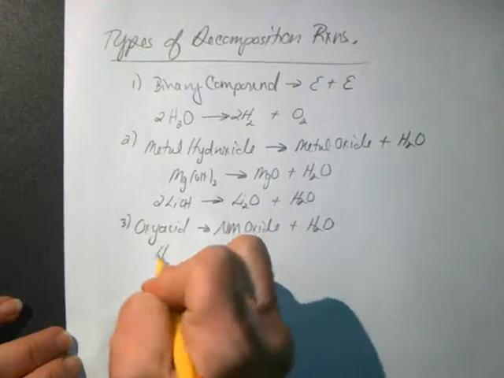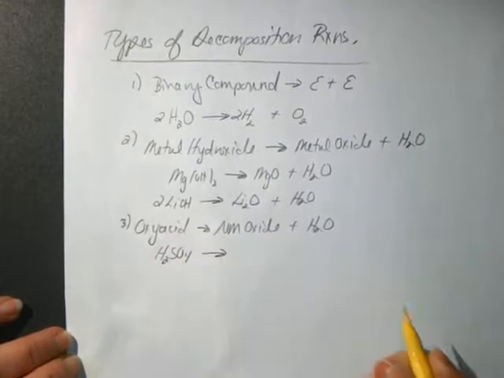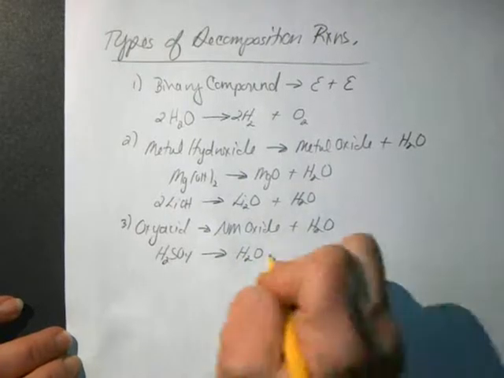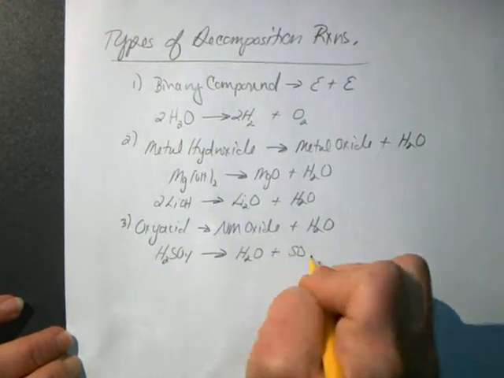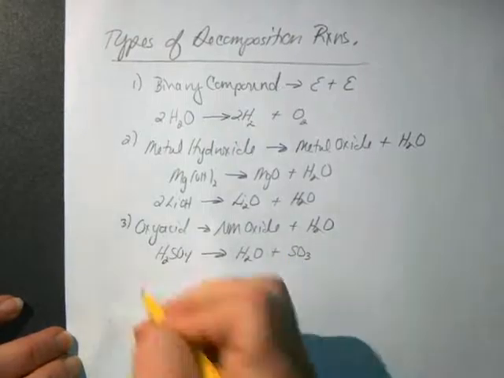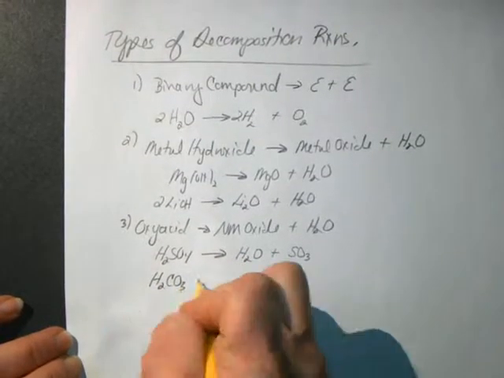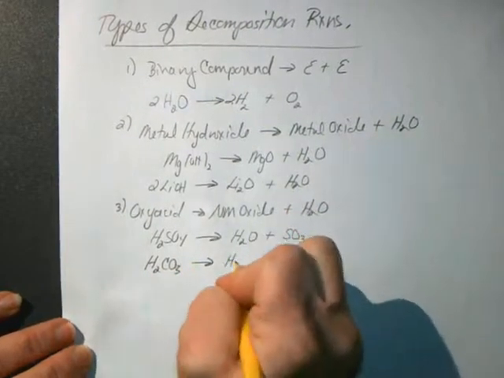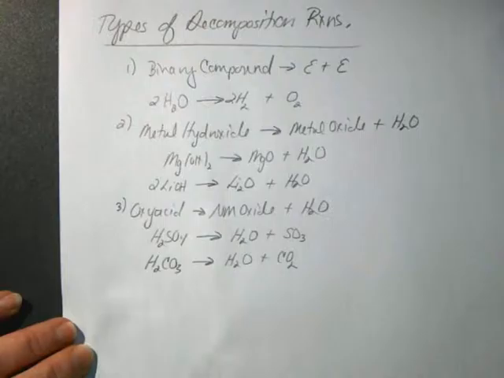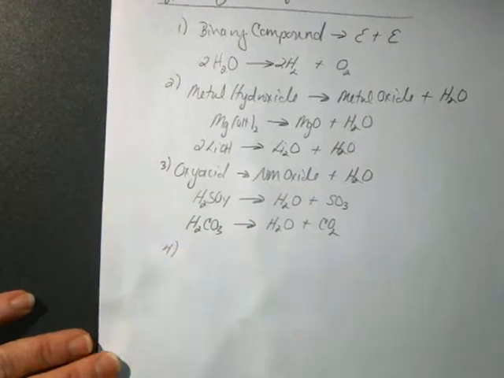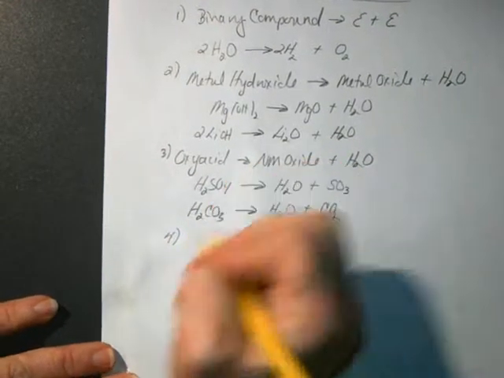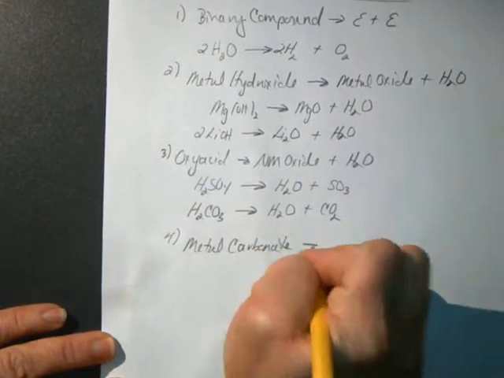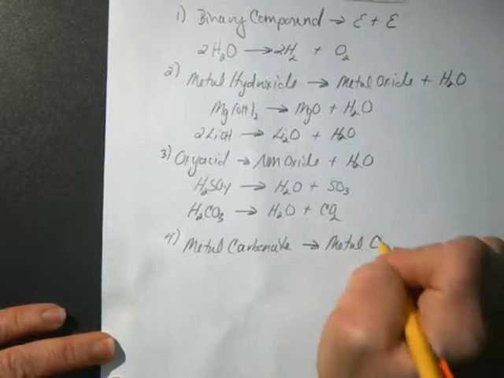What I would do with these is to directly take out water. We are going to remove H2O, and whatever we have left over will be the nonmetal oxide. So that is confirming the decomp of this unstable acid. Taking water out, we get CO2. Well, the different unique types of decomp would be metal carbonate. That creates metal oxides plus CO2.